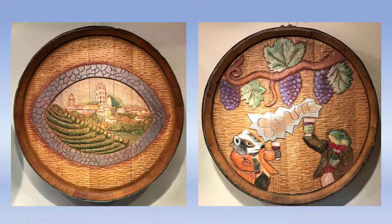When we moved to our new home in Virginia, we had a wine cellar. I wanted some distinctive carvings for that wine cellar, so I got some wine barrels, took the top and bottom portions off, and learned to carve. These are two examples of carving and painting of what I would call standard wine barrels. Little did I know that within a few years, I would be carving wine casks 10 or 15 times this size.